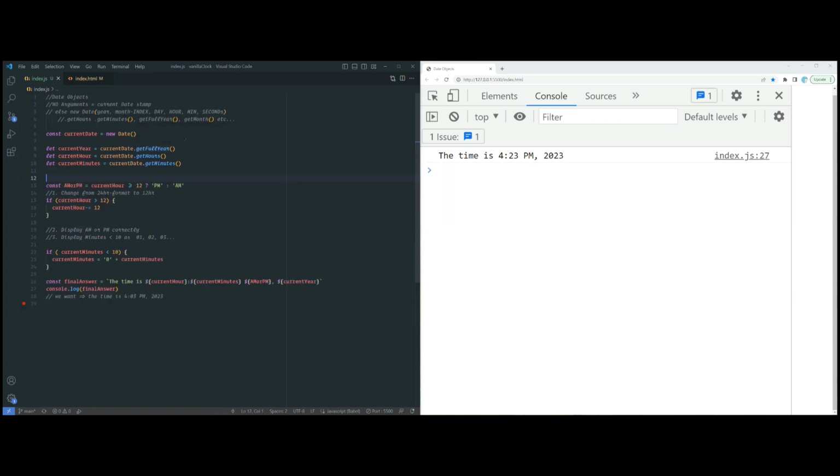Now, I want to remind you guys that we don't have to use new Date just to get the current date. We can also use new Date to construct our customized date object. Okay? So let's say, hey, I want to create a new date object where the arguments go like this. The first argument, if you put any, will be the year that you want it to be.